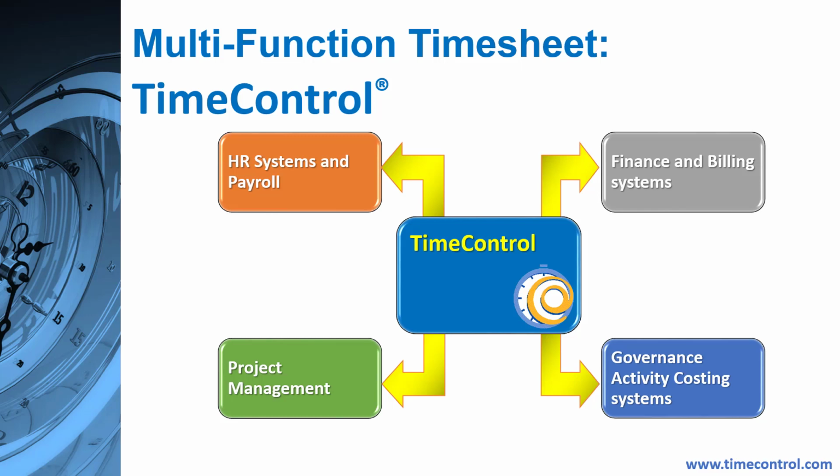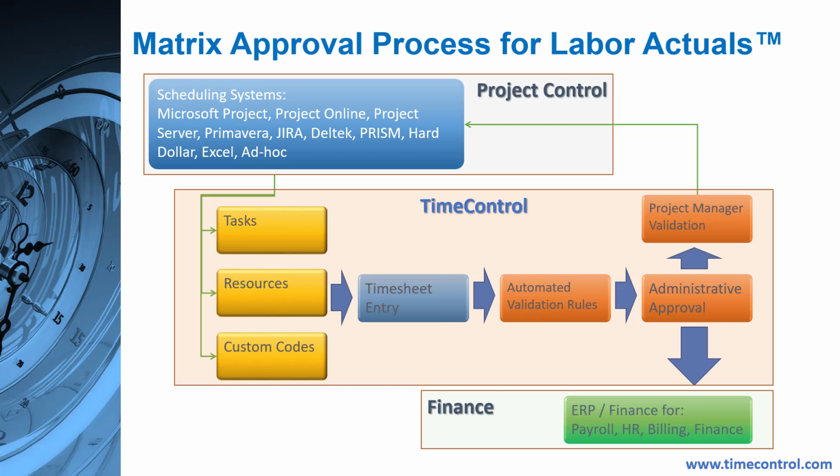The key to this is to make the approvals work and to have the information that I need in the background so that anyone who needs to can do the approvals, so that I can get project managers to validate the data one way. I can have scheduling systems feed the data into tasks and assignments and other kinds of codes. I then do a timesheet entry. I can have automated validation rules that say what makes for a valid timesheet. I can have other approval rules, including line item approval, to make sure that the account managers and the HR managers and the billing managers can check that kind of thing.